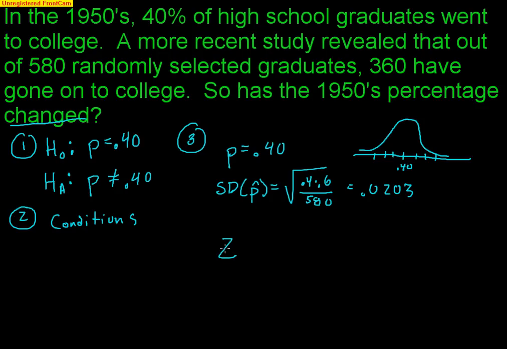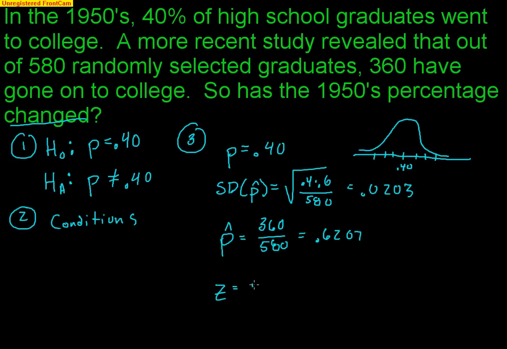Now, where do we fall? I need to find a z-score for my sample. Let's see, what was my sample? My sample was 360 out of 580. So what is that? 360 out of 580 is about 62%. Actually, I should use 4 decimals here since it's not exact: 0.6207. And I'm thinking, whoa, that's pretty high. Well, how high is it? Is that high, but still in the realm of okay, or is that really, really high?